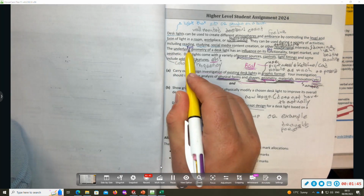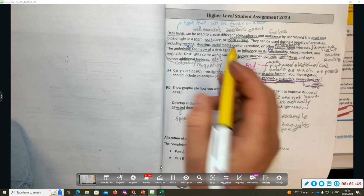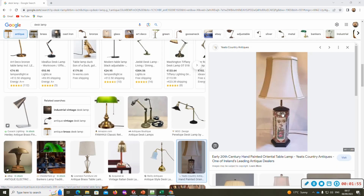The underlying geometry of a desk light, that's a brilliant one, has an influence on its functionality. That's class one. If we look at this one, I'm sure we've seen something similar, these desk lights. You might see them in a hallway, on a desk in your study for just a bit of reading, or on a table beside your sitting room.